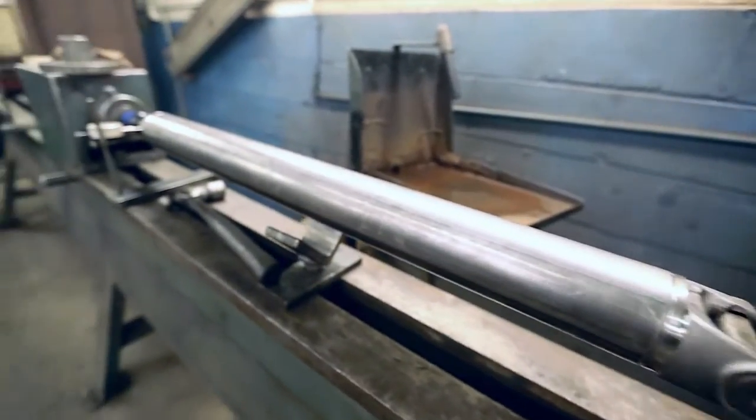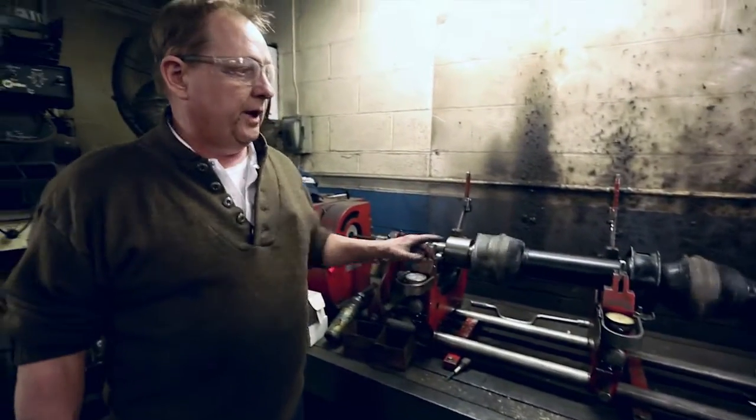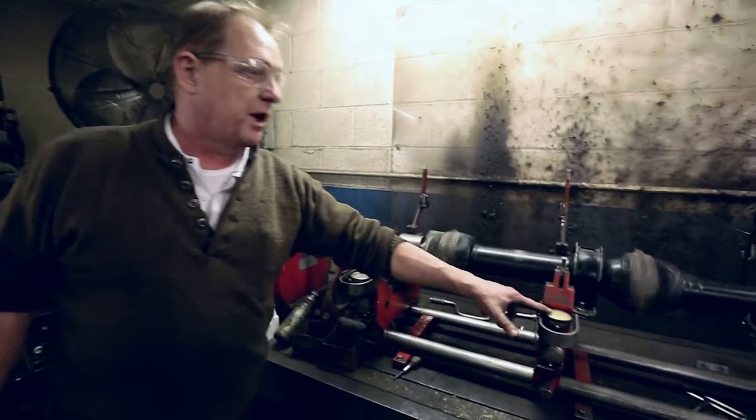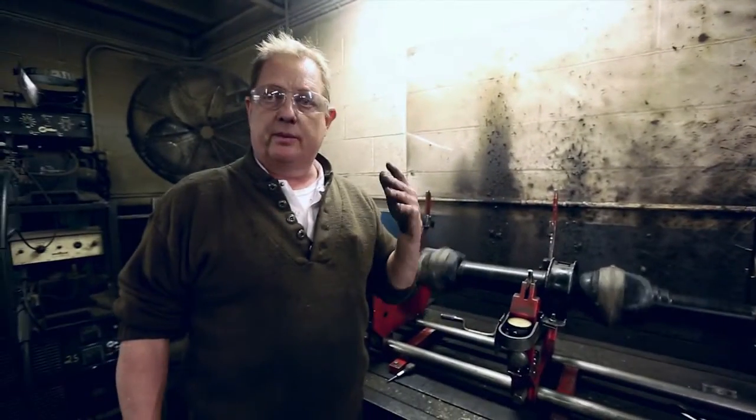Here we are in our Driveline Shop where we do drive shaft work. We can build from scratch, where we take a tube and build it from the beginning. Generally, we take a drive shaft like this that's come out of a truck, and we will replace the wear items on that shaft, the tube, the U-joints, and the carrier bearing, and then we will spin it and see if it's running true. If it's spinning true without vibration, that's what we want. What we're looking for is deflection in the needles. We want to make it as calm as we can so that there's no vibration, because vibration causes damage to the rest of the drivetrain.